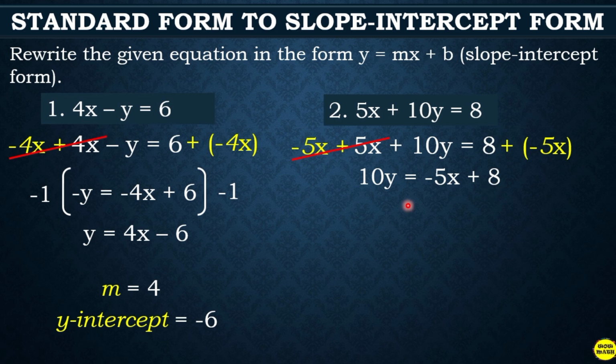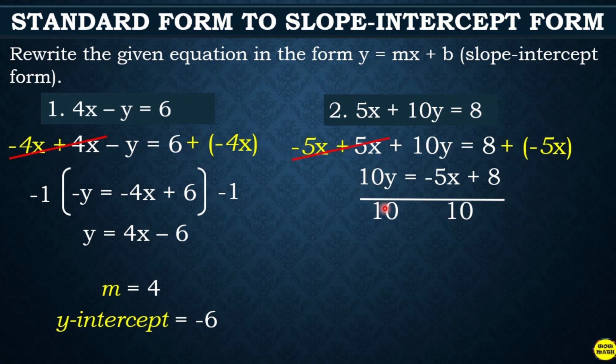Okay? Now, since ang y natin ay may coefficient na 10 na dapat 1 lang ang coefficient niya. So, anong gagawin natin para makancel ito? We will divide both sides by 10. So, pwede ka rin mag-MPE, multiplication property of equality. You can multiply this 10y by 1 over 10. Pwede rin po iyon. So, we will be using a division property of equality. So, para makancel natin ito, mawala ito, divide natin by 10 para maging 1.